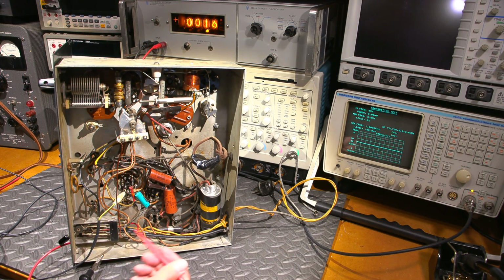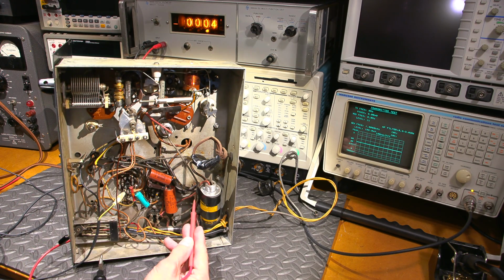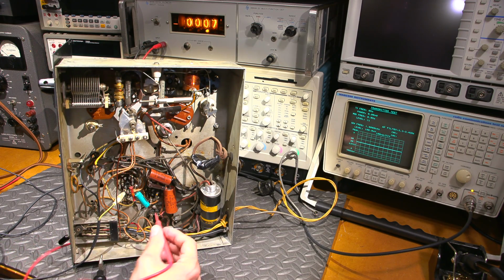So this is obviously switching the line to that, maybe grounding a center tap or doing something at any rate to turn on the B plus over here. So the B plus is switched, and we just learned that right now. So there we go. That transformer has to be on because the tubes have to light up. So the chances are they're maybe removing the center tap or doing something like that at any rate. Who knows, maybe they're even switching it right at the high voltage level. I don't think they would, because it would probably arc in the switch.